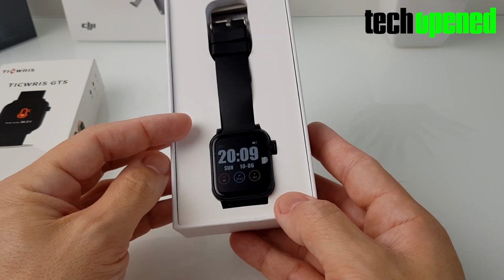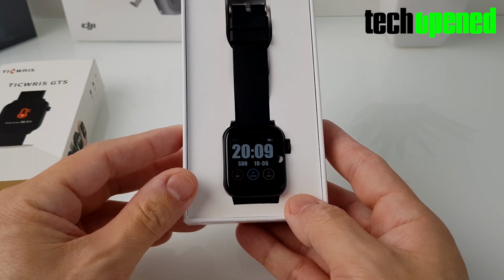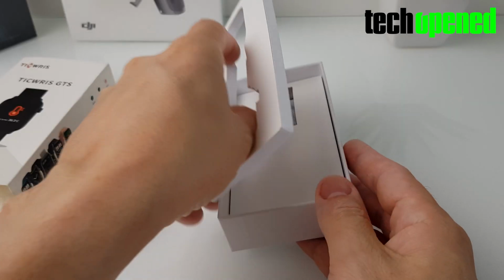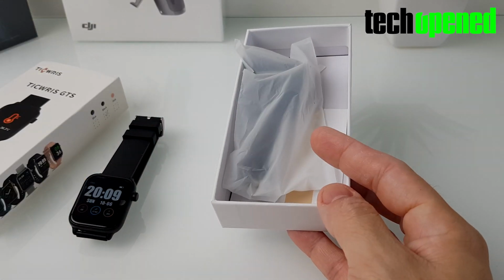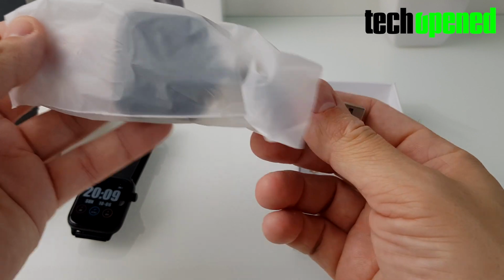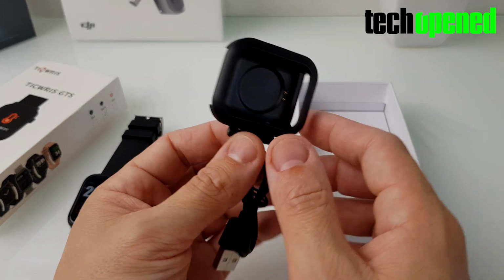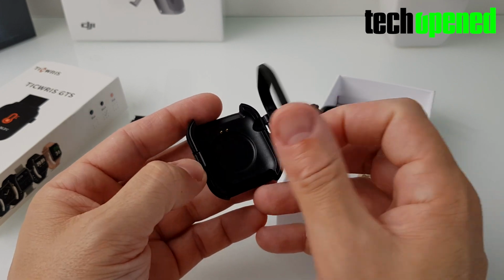So here you can see the watch inside the box. They actually have this little sticker on the front to simulate the display. The box is basic, nothing special. So let's take it out. Then in terms of accessories, you don't get any chargers with these low-cost smartwatches. You do with higher-end ones, but these don't. And you can see that the charger is not magnetic. So in order for the watch to stay in here, it has a little button mechanism and a lid.